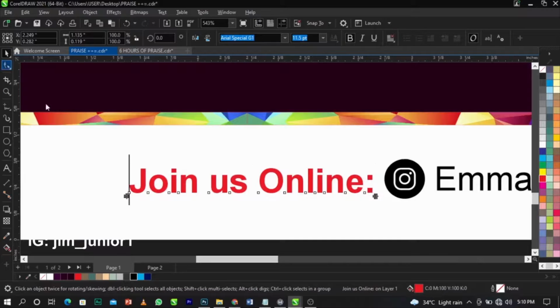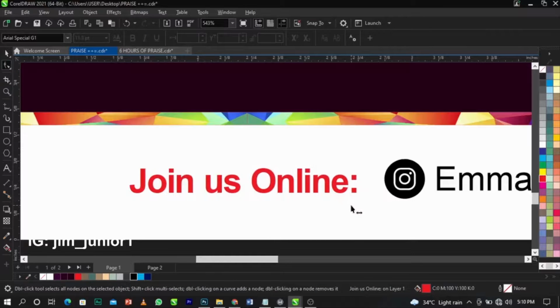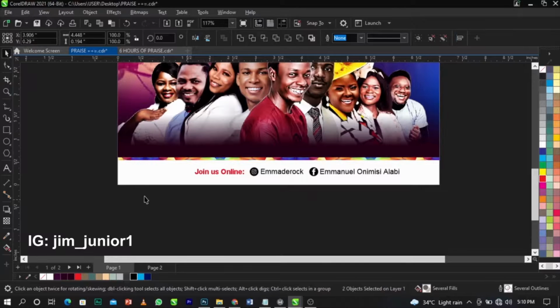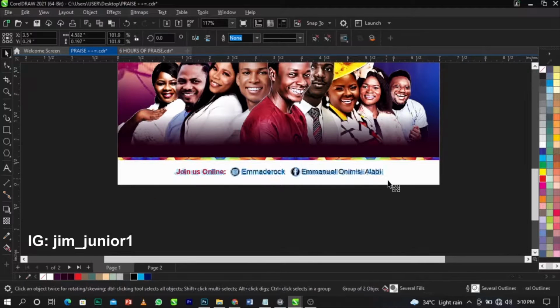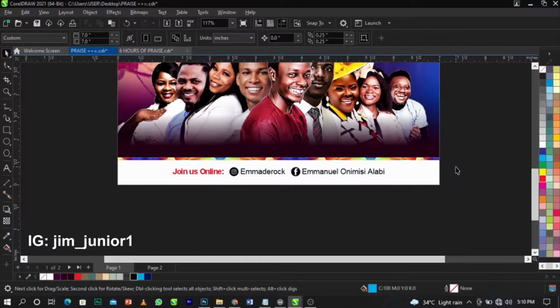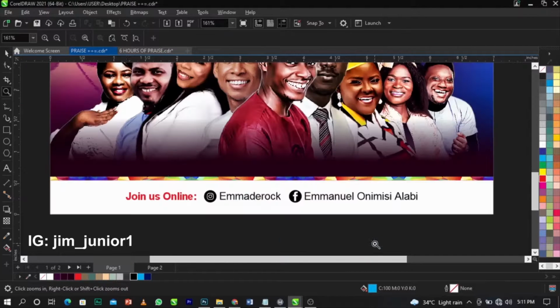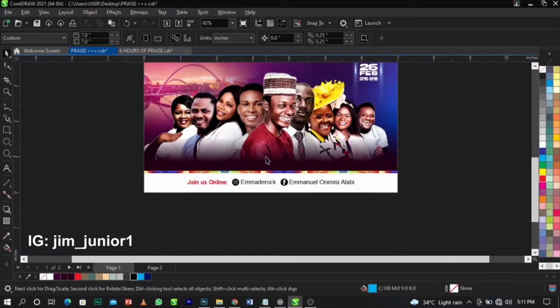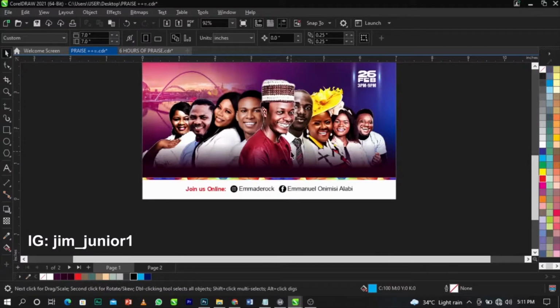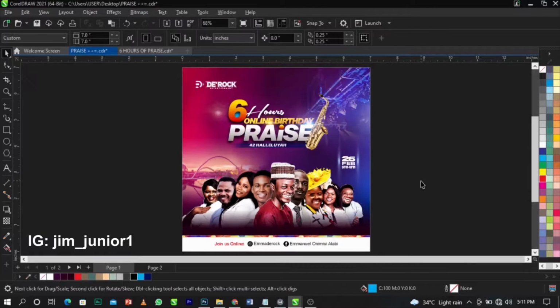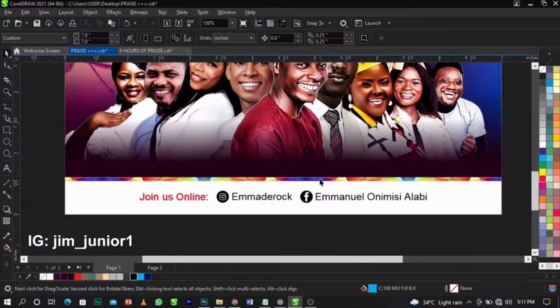All right, so we're going to reduce the spacing. So that is it, just right there. And we're going to scale this one up a bit. And guys, what we're going to do is include the artist names. All right, we're going to include all their names here.